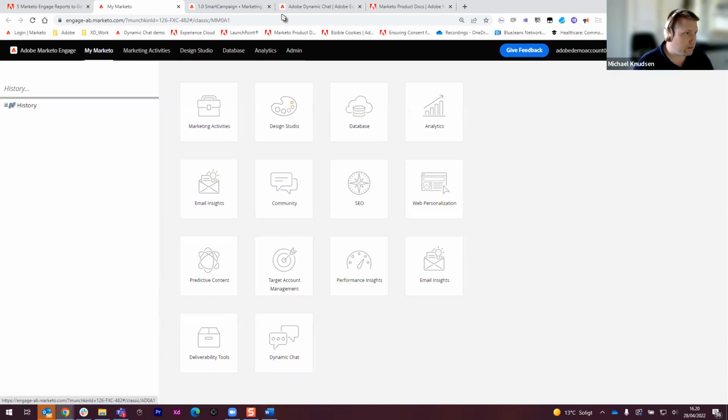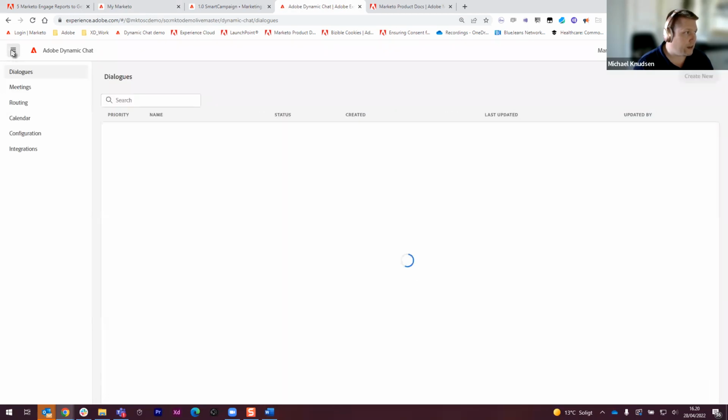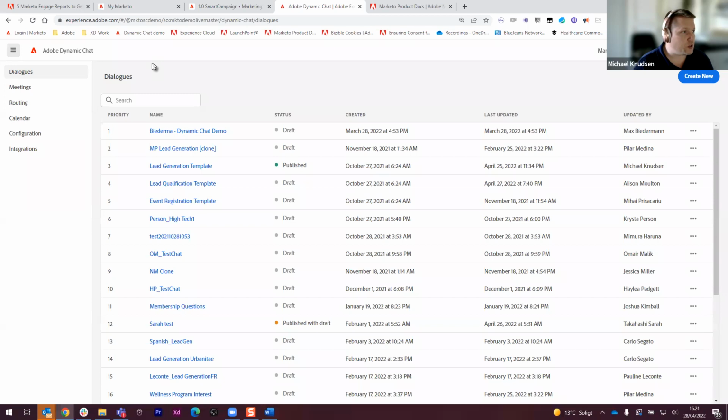If I click this button, it'll open up the UI that looks like this. Notice how the UI is now completely different. We're now inside the Experience Cloud UI, which you could call more Adobe-fied than the Marketo side of things.